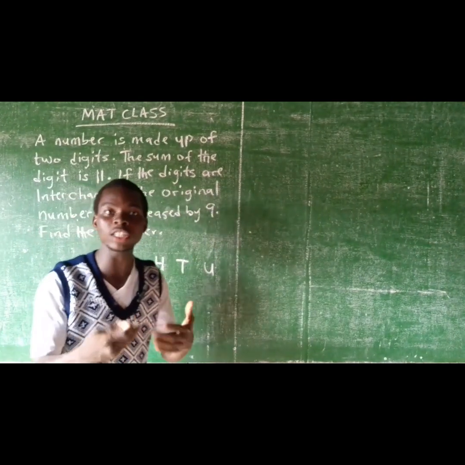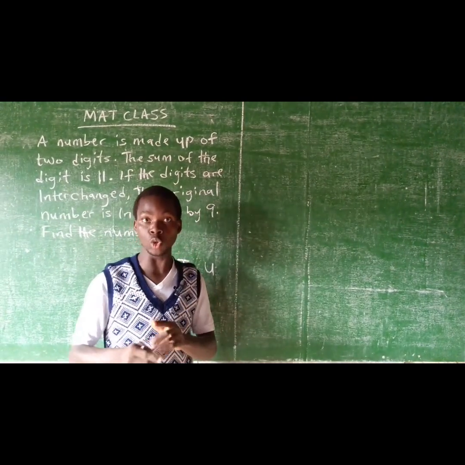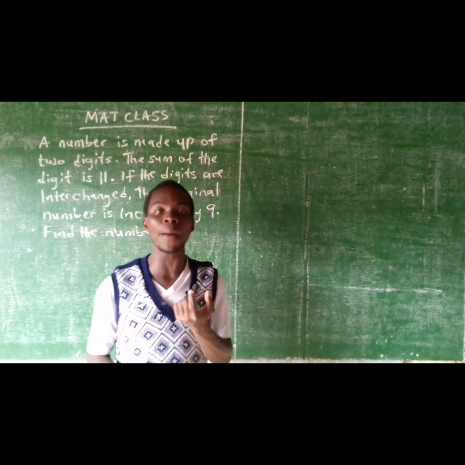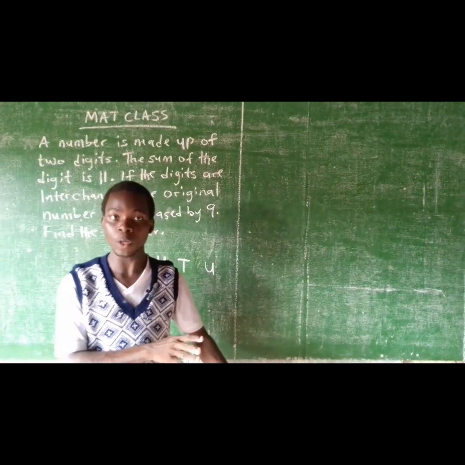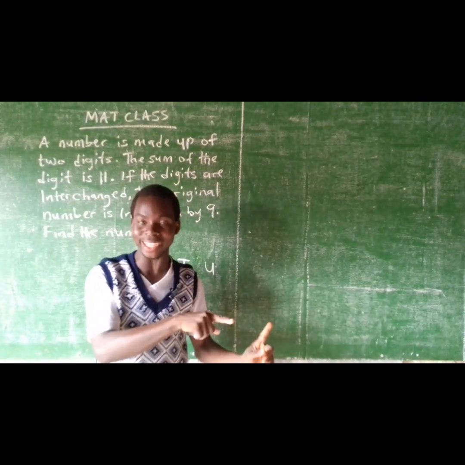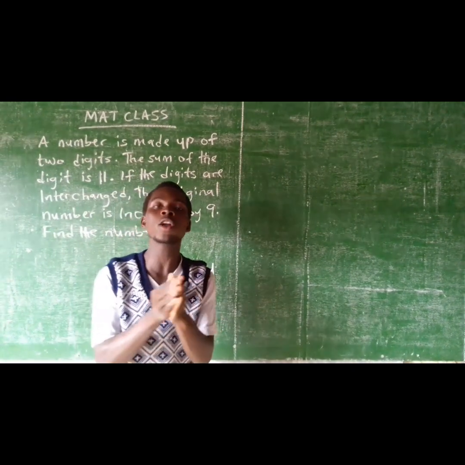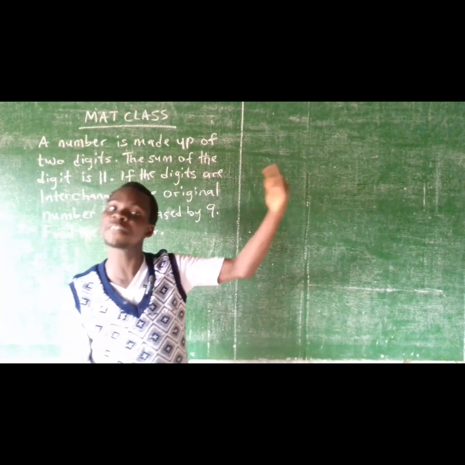When you are talking about counting of number, it starts from what? Start from 1 to infinity. But when you are talking about whole number, is it different from counting of number? No, whole number and counting of number, they are the same thing. But integer is different from counting of number. Whole number is still the same thing as counting of number when you are counting from 1 to infinity.